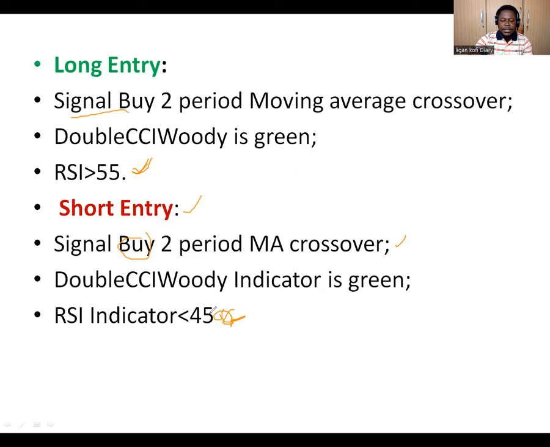A sell RSI must be below 45. A buy RSI must be above 55. That is the base. Okay. These are the rules this professional is giving in case you want to trade using his system, his strategy. So now let's go to the MT4 and look at this strategy.